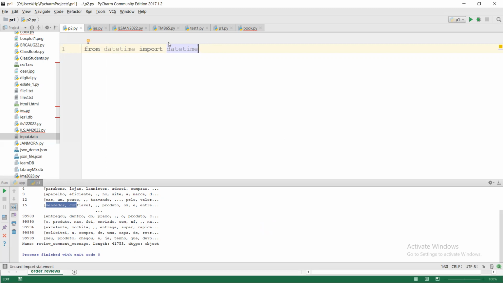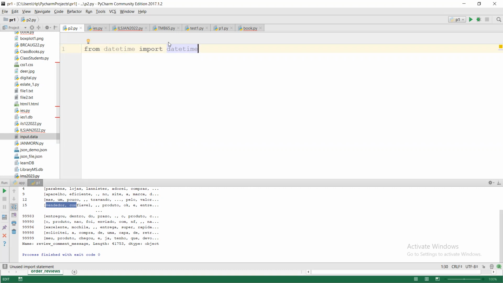The most common and most used of them is datetime only. So it is the datetime file module, and within datetime you have the datetime class also. Now we are going to see what methods this datetime class has.